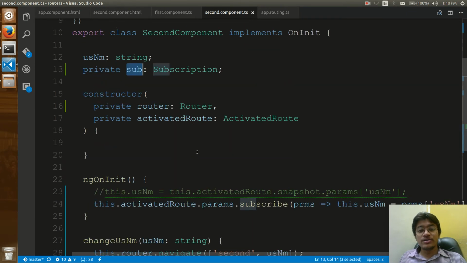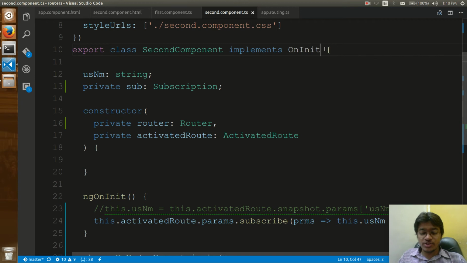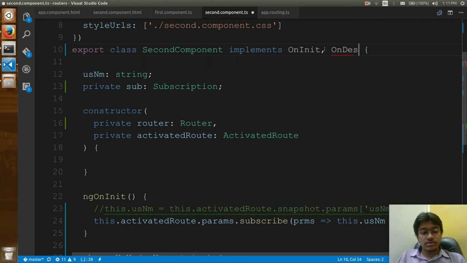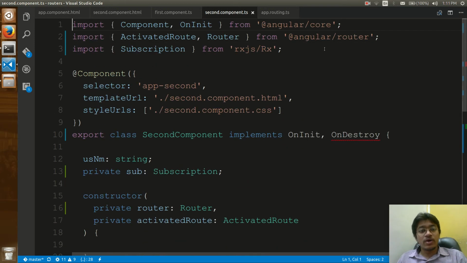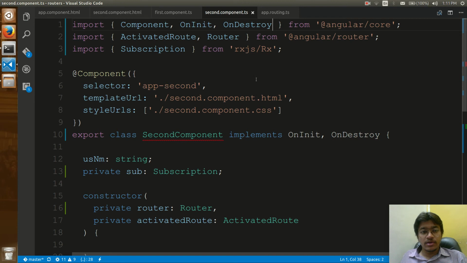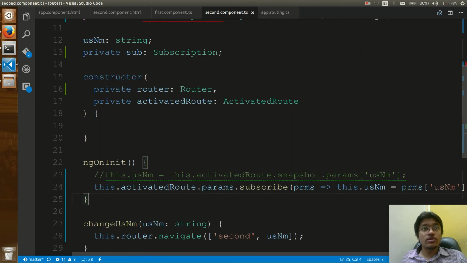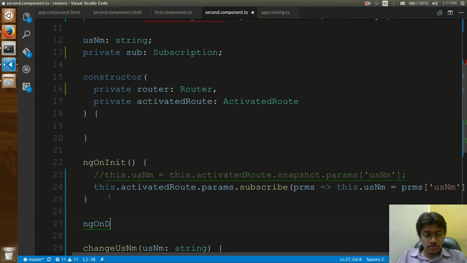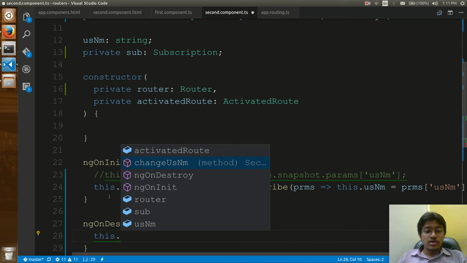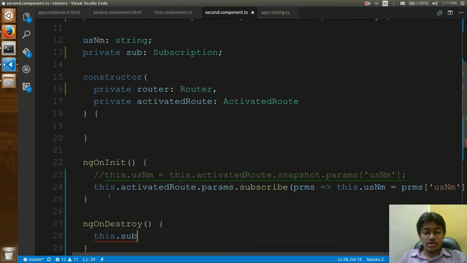Now you need to implement ngOnDestroy as well. You need to implement OnDestroy. Let me implement that: ngOnDestroy, and into this you can say this.sub.unsubscribe.